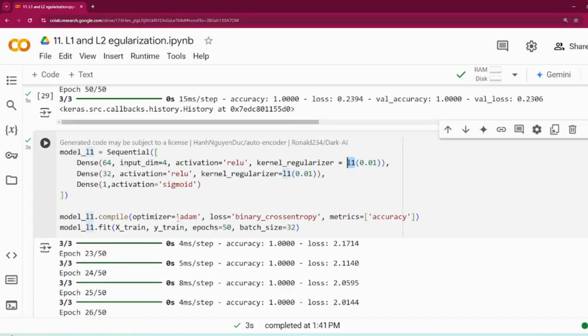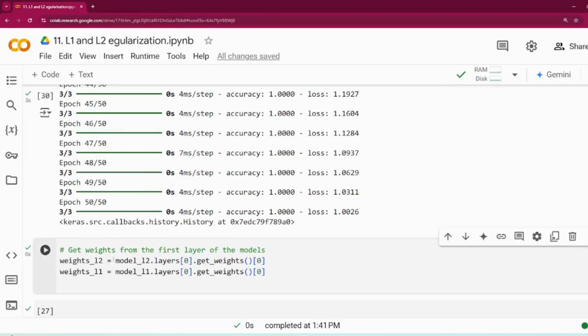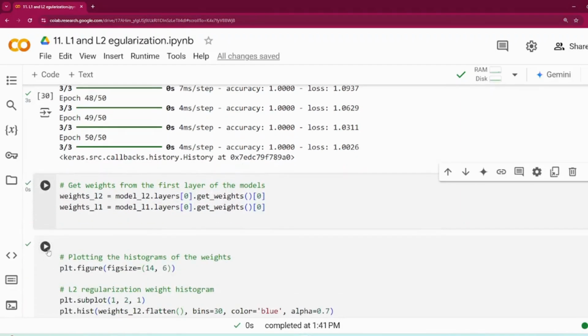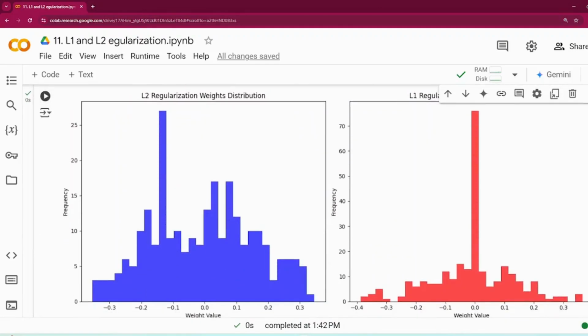Now let's compare the weights after training with L1 and L2 regularization by plotting them. If I scroll down, these are the weights from the layers, and let's plot them. Here we extracted the weights from the first layer for both models and plotted their distribution. The graph on the left shows the weights after training with L2 regularization.